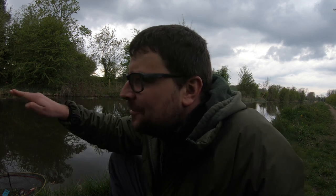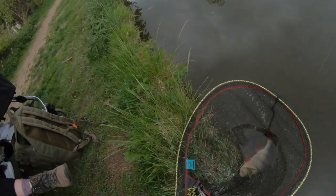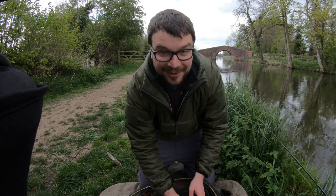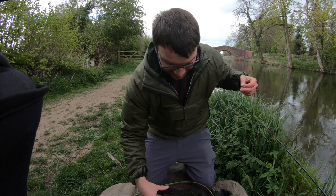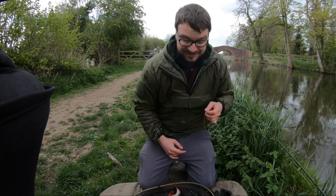This is a monstrous perch — look at that clonking canal perch! Here it is. This is why you always bring a sling, a mat, and some scales no matter what you're doing, because you just never know. This is easily my biggest canal perch. That's your personal best! Soph did say 'imagine if you catch a PB today' and I thought it's not likely. It picked itself into the sling for me. I don't know if it's two pounds — might be. Could be a pound ten.